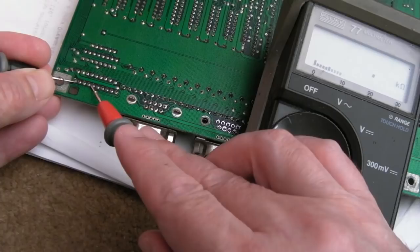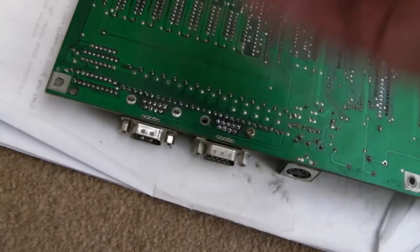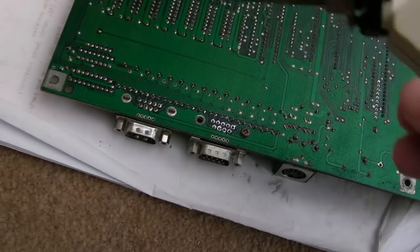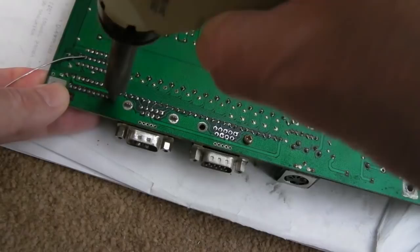So before I even reflow that, next thing I'm going to do is desolder that. Okay, take that off and let's measure it off the board. Because that will be a clue. If the resistance is still an issue on the board when it's off and the resistor pack measures all right, it's obviously something else around here. But I certainly remember how annoying that 500 Plus one was. It literally took everything off before we eventually fixed it, and then had to backtrack and work out exactly what the actual fix was. And it was, I think, a tin whisker.